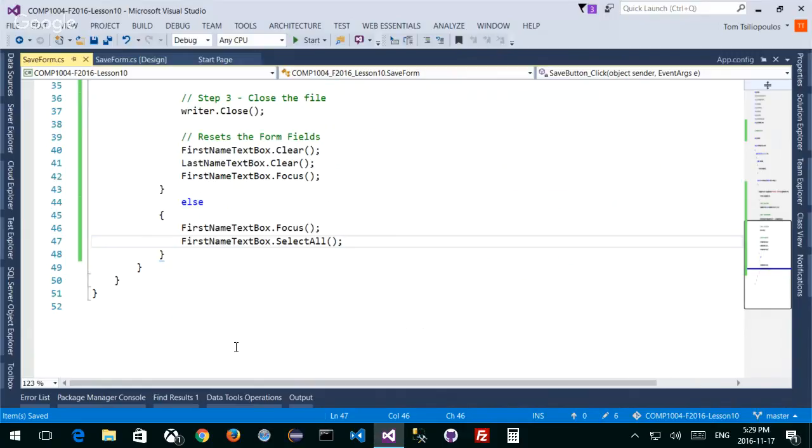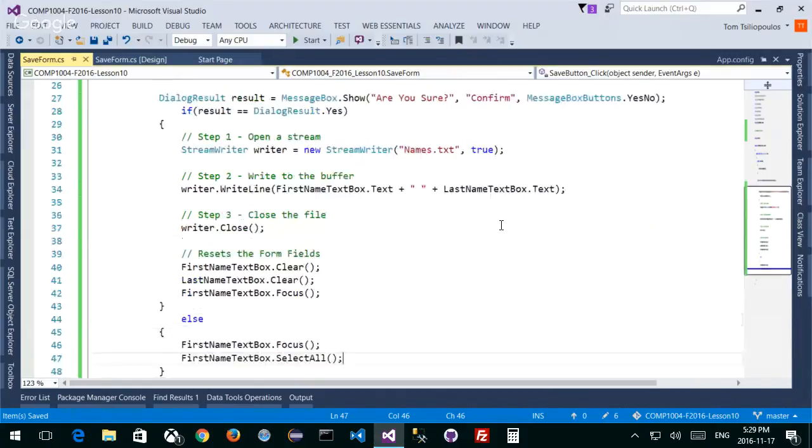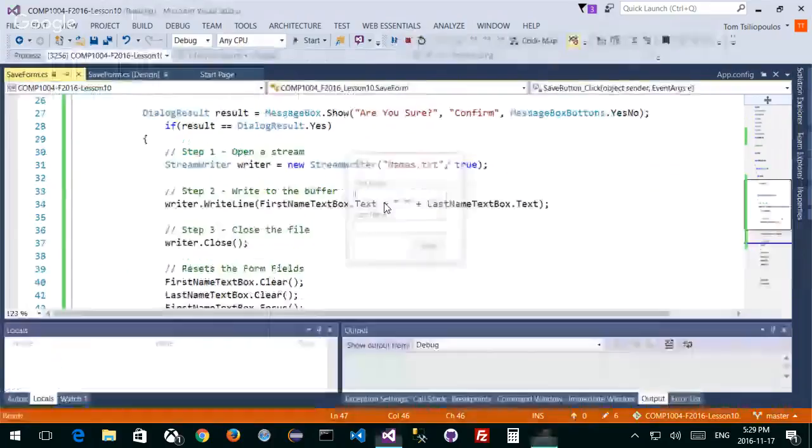Let's see that functionality in place. Again, I'll show you the whole code that we've got in there. This is inside that click event. Is this not understandable for somebody? At this point, week 10, we should all know how to do this kind of stuff. Now, you may not do it my way, doesn't matter, but you should all know how to do something like this at this point. Okay, let's try this out and see what happens.